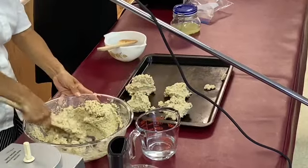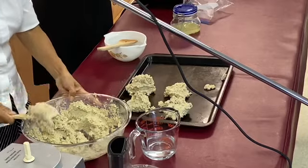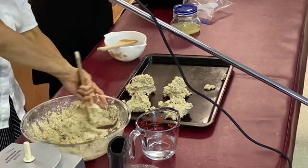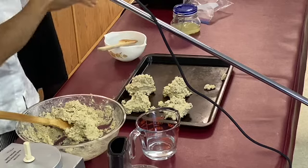That's why the parchment paper, you can just gather everything. Sometimes my grandbaby helps me and she does that.